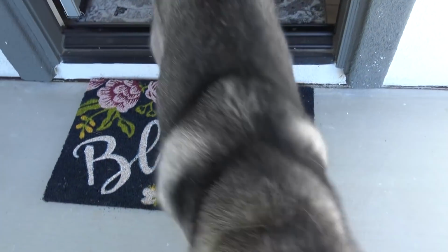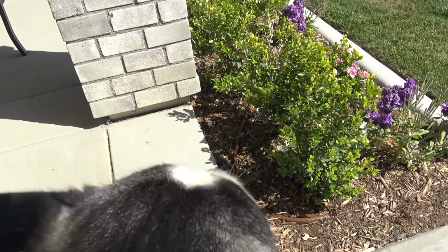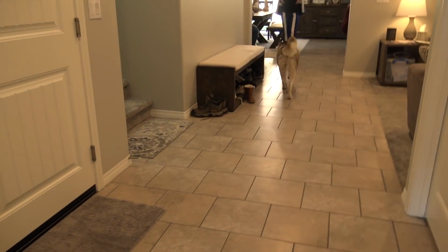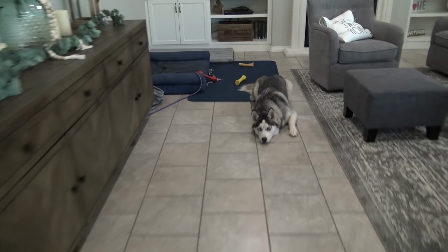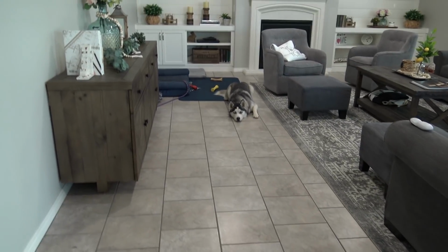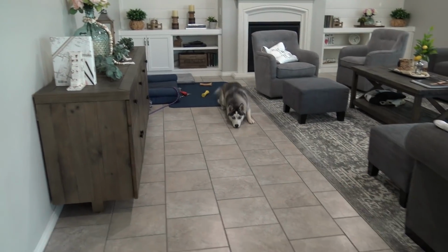Good girl. Now look, we're outside. No leash. Super good girl, because she ain't a bolter. Good girl. Yeah, we've done this enough to where she knows when I'm trying to trick her. Sit. Down. Good girl. Stay right there. Now, when she has to go outside, she lets us know by ringing some chimes that we have by the door. But we could also make her do it too. Watch. Zuri, go touch. Come on, touch. She's like, no, thank you.